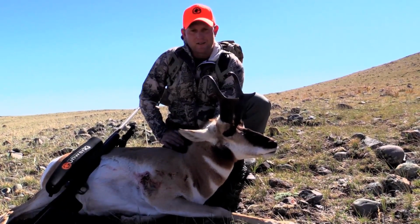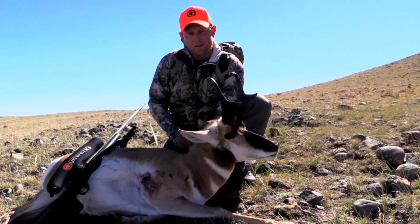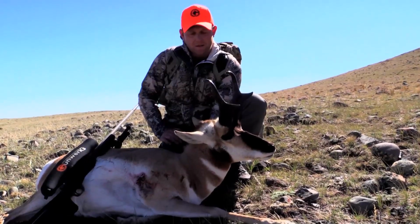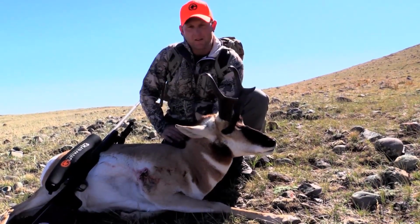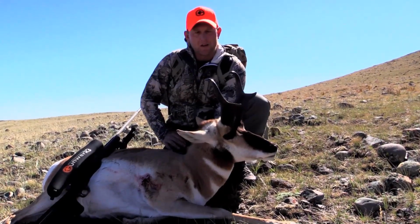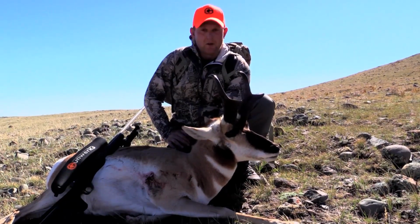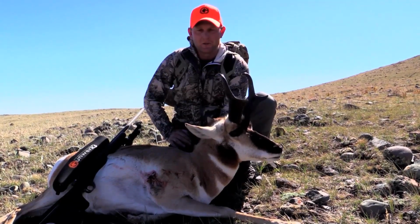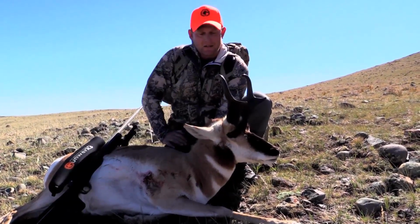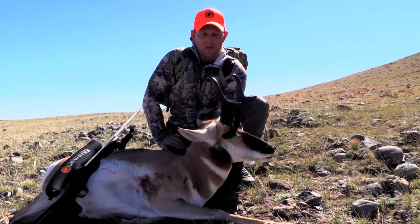And it's a great way to put that BR2 rangefinder to the test. We're at 10,000 feet, 30, 40 degrees today, and we had a little bit of an angle on that. And instead of doing the math, the rangefinder was able just to give me the right shoot-to range, and I let him have it. So well, we got some work to do now. Luckily, we shot him up in this little bowl right here, so all we have to do is hike him back down. And we got about exactly a 900-yard hike back to where we need to be.